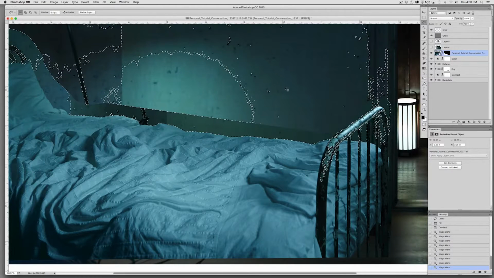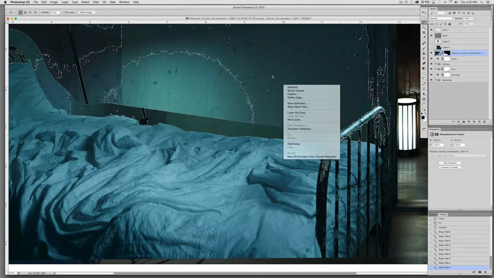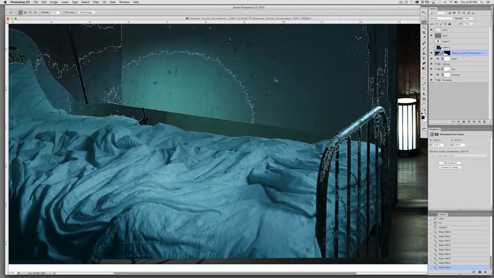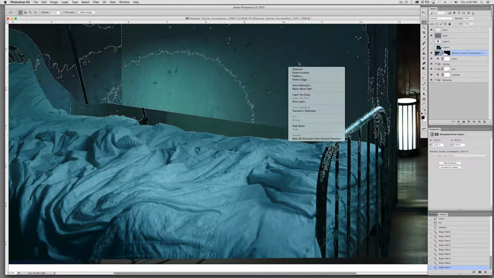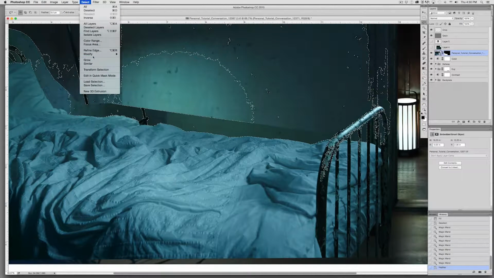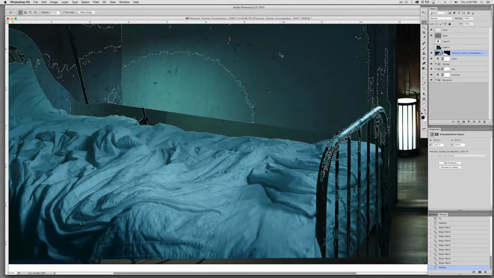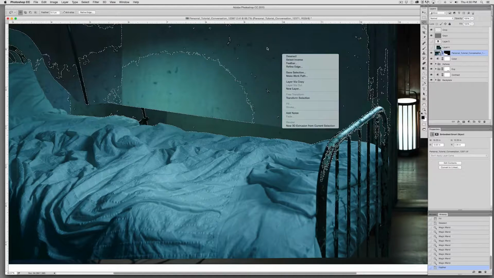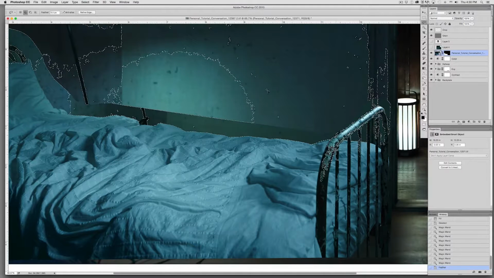I would come in here in the selection, and as you hold down the control key in the selection and click, you will get a short little menu, and here's feather, and we will do this one since it's sharper, just 0.5. So you don't have to come up to the selects and modify and feather here. You can just hold down the control key, get the menu, and feather it from there. So we're going to come in here.